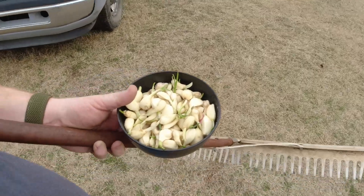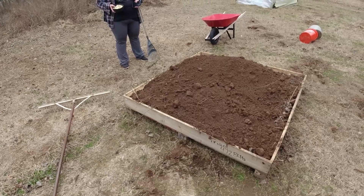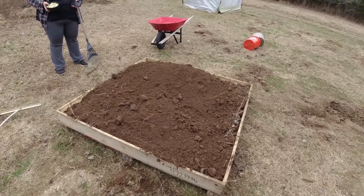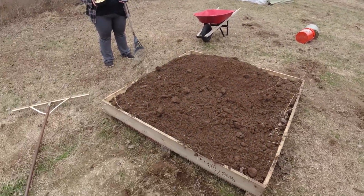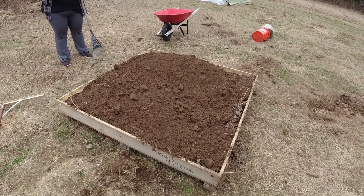Next up: garlic. We found a deal on some older garlic at the grocery store — got probably six pounds of it for about two bucks. We went through and opened it all up; all of these pieces were sprouted. The ones that weren't sprouted got cleaned up for cooking in the kitchen. We've got a sort of raised bed — actually a shipping container from my father-in-law's work — full of grass clippings, leaves from under the tree, and dirt from the property. We're going to fill it up with the garlic, cover it with straw, and let it sit — hoping it's not too late in the year for it to start growing.